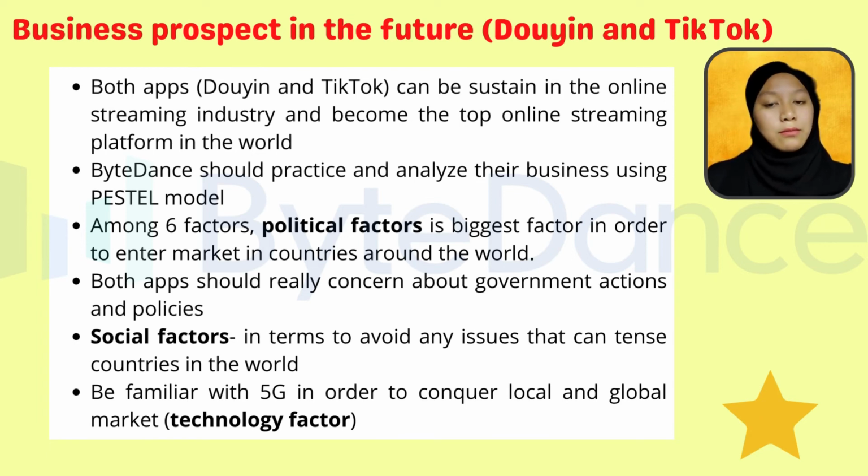It means if both apps, Douyin and TikTok, do not follow their policy and action, the possibility of being banned in the country is high, and the chances to conquer the online streaming in the local and global market will be low. The next factor that I think is also important is the social factor, in order to avoid any video that creates discrimination issues towards religions, ethnicity, and country. The last factor that I think is important to be concerned about is the technology factor. The technology factor is related to 5G technology. So both apps, Douyin and TikTok, need to be familiar with 5G and also make their apps follow the current technology.